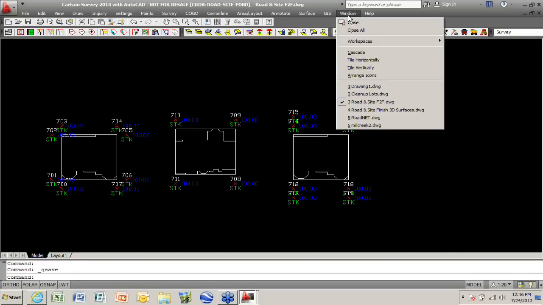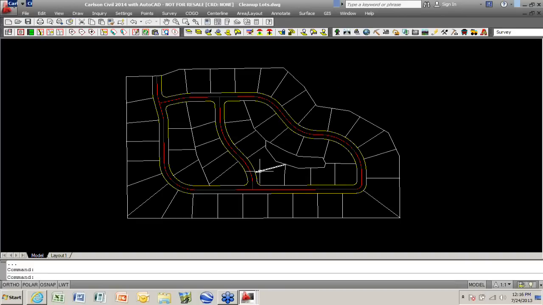Let's save that. Let's go up to lot cleanup here. One of the improvements was made on lot cleanup. One thing that we started hearing from people that weren't using LotNet, but they were drafting it from information they got from somebody else, where the line work was too short or the line work overextended, and you basically needed to fix all the problems within something like this.